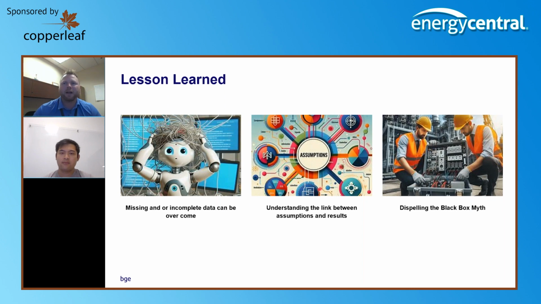I think it's an opportunity to continue to refine all of your assumptions that you've built into this model, to give you real world results in the end. And you only get that through an iterative working process. And then probably the last one I would highlight here is dispelling the myth of the black box. So we talked a little bit about all the great things Copperleaf does when Orion gave his overview, where, hey, it's analyzing this many billions of combinations.